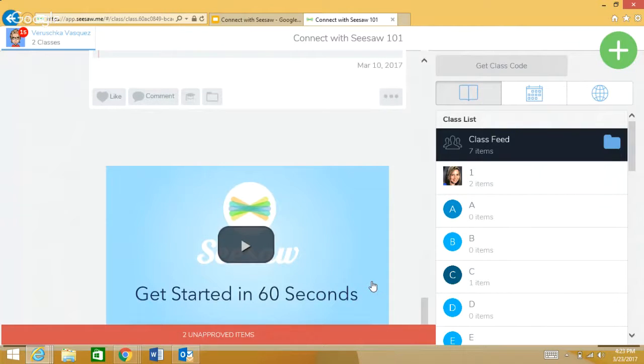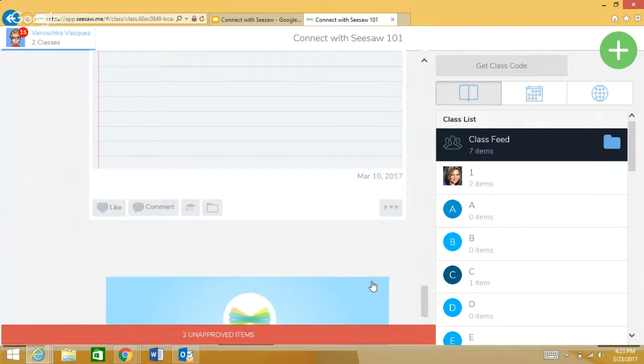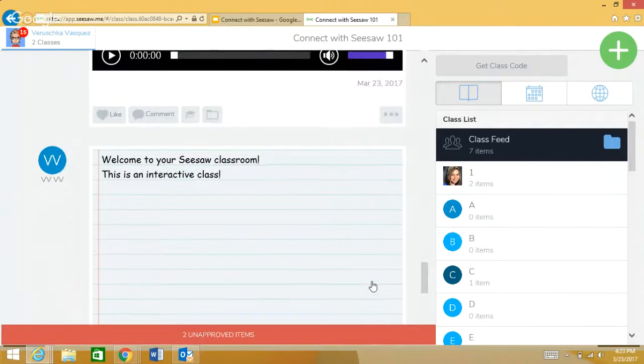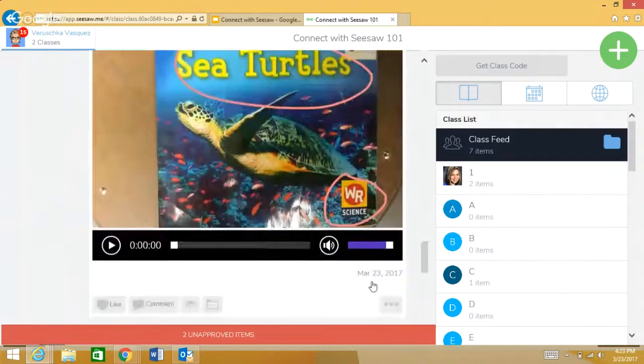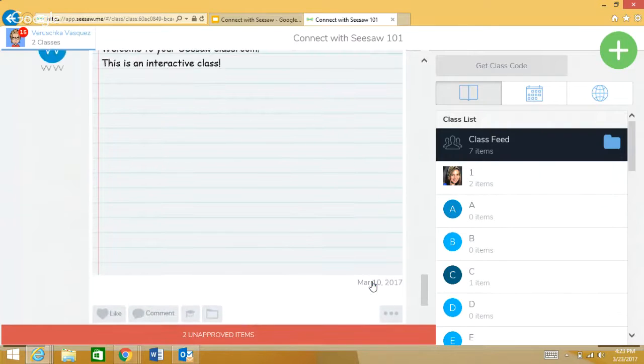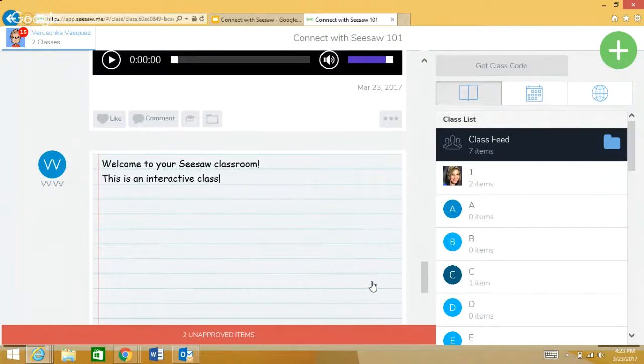Maybe if you please log in, you're going to be able to review it and see that it was already sent home. I just sent an extra picture of it. And whenever you start a class, you're going to be seeing something simple like get started in 60 seconds from Seesaw. Seesaw is a very serious company.